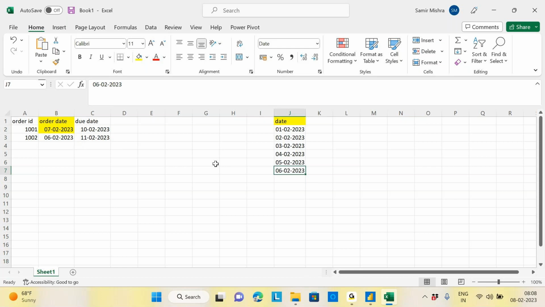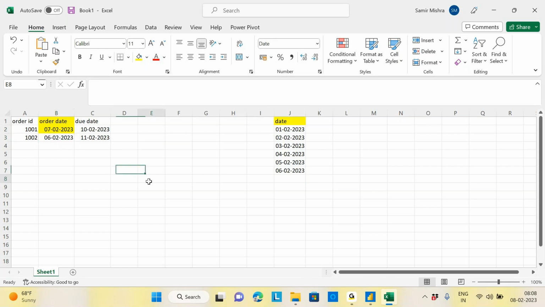Only one order is due on February 6th. How will we get it? Because 6th to 6th it will connect, an equals-to condition, right? Actually, we don't know how many are due, because we just placed an order on that date. Correct. So it will compare the 6th of February 2023 equals the 6th of February 2023, and it will just give you that information. It's just an equal condition. It's not a range we are talking about here.